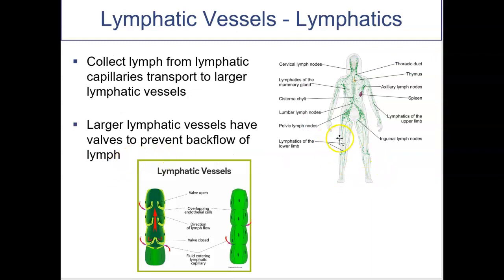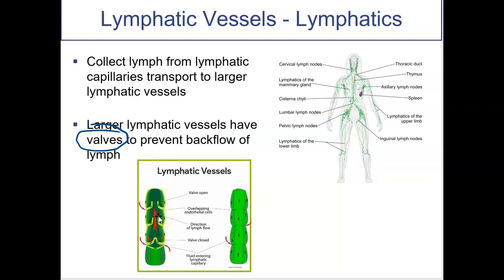Their job is to pick up the lymph, and now they go through these lymphatics or lymphatic vessels. And these vessels, again, will be very similar to veins because they're very low pressure. One way they're similar is they have valves. Remember that the veins in our body, especially the lower extremity, had these valves, and they work the exact same way. They're just like the semilunar valves in the heart. So as the lymph moves up, when gravity wants to bring it back down, they close, and it keeps it at that level.